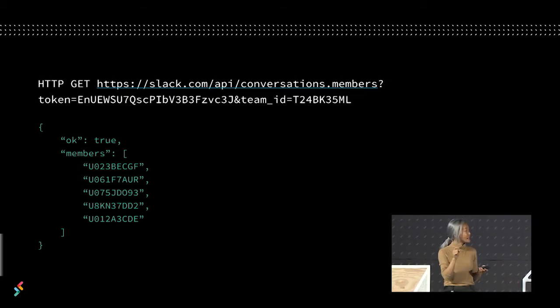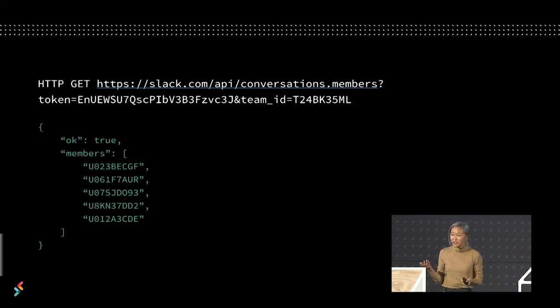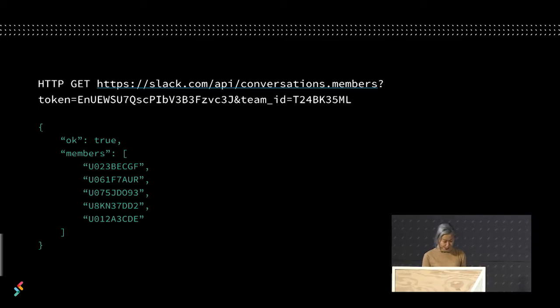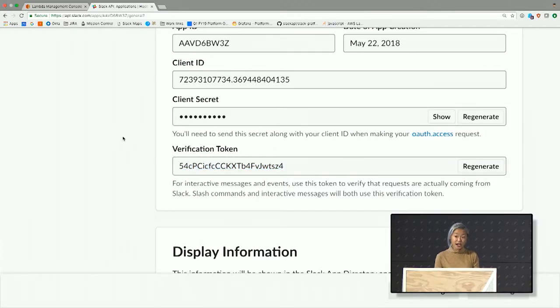When you call that, by the way, the request up there is wrong, and I'm just going to call attention to that. You'll want to send in the access token and the channel ID, and it'll return back to you the list of the members that are in that channel. And that's all we really need for this, right? So now let's go back to the code, and we can start configuring our app for that.